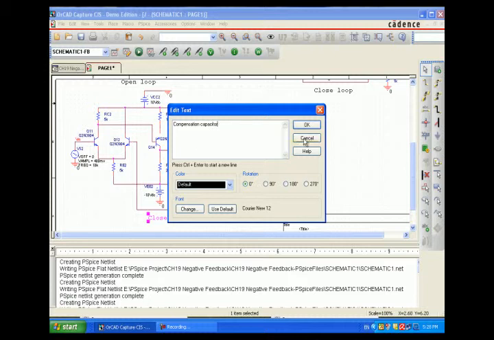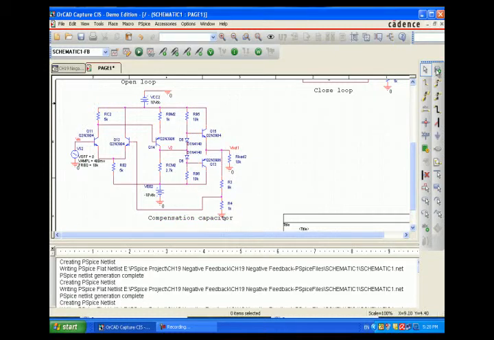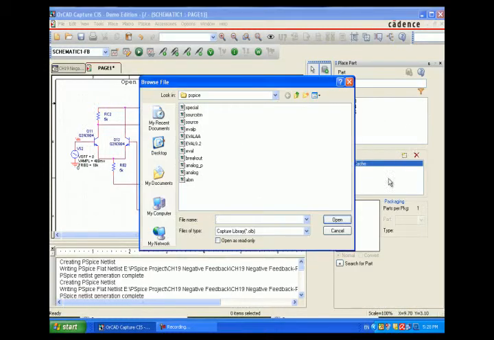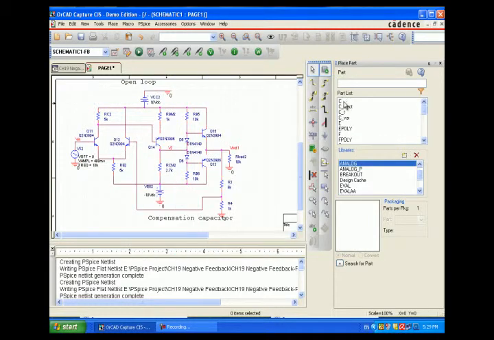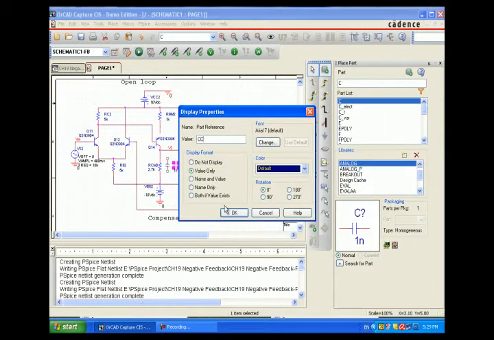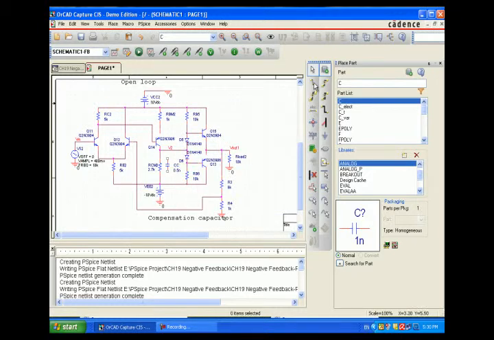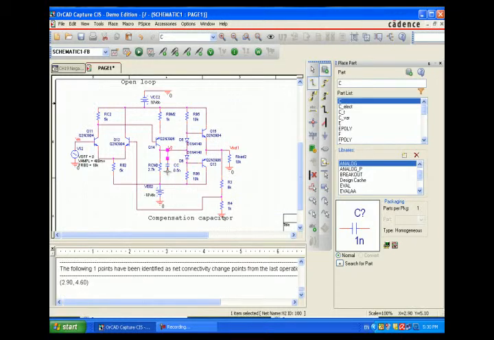The compensation capacitor. That's all the capacitance we have.